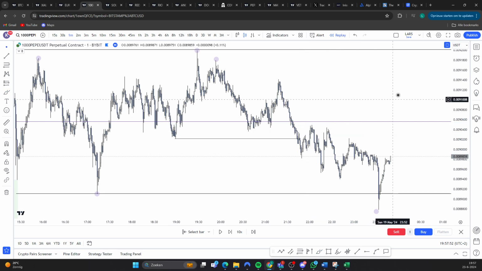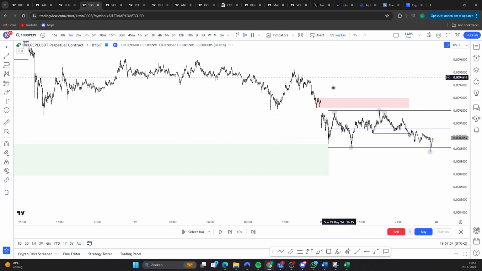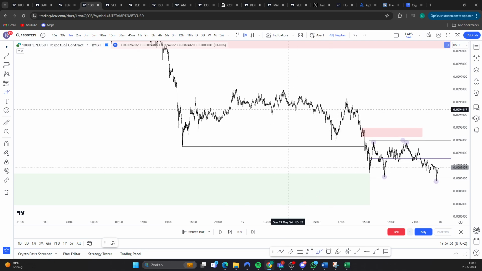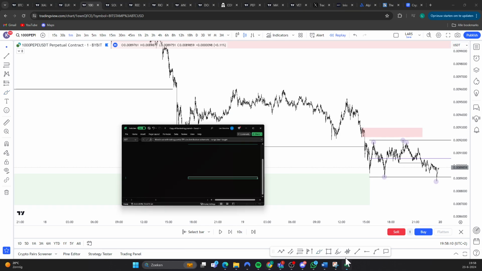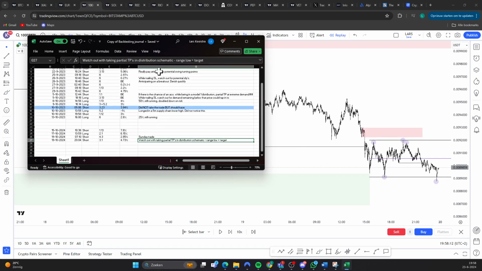On the previous one, however, on this short right here, there was no accumulation. In fact, we had one low, right? Which was this low at the time. So there I should not have taken a TP, especially with the liquidity here. So I just write it down to remind myself, just like we do right here with the trailing.